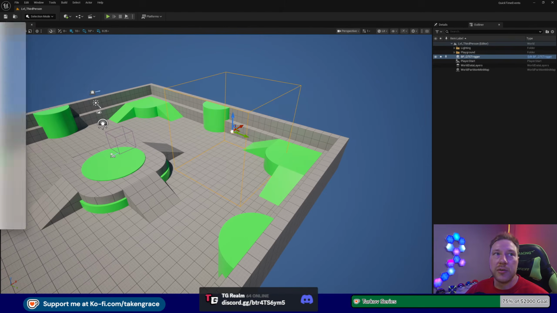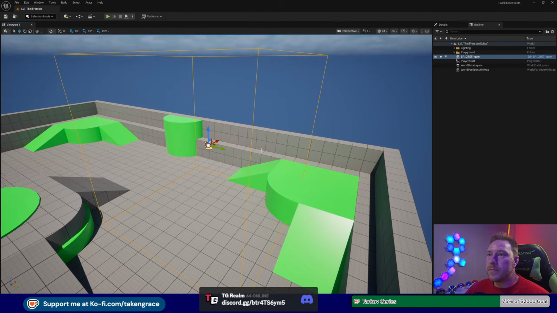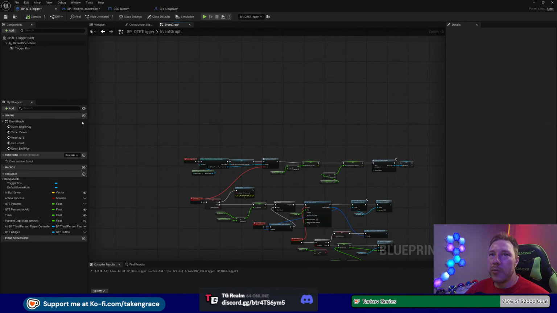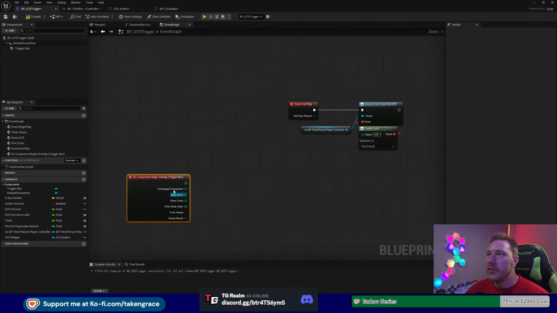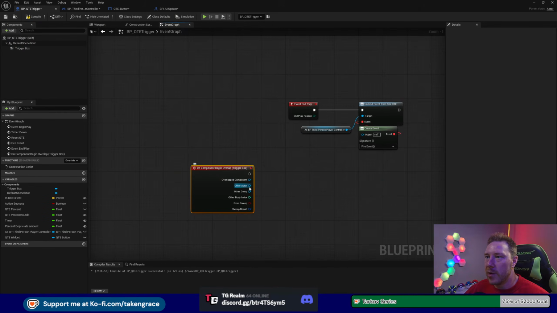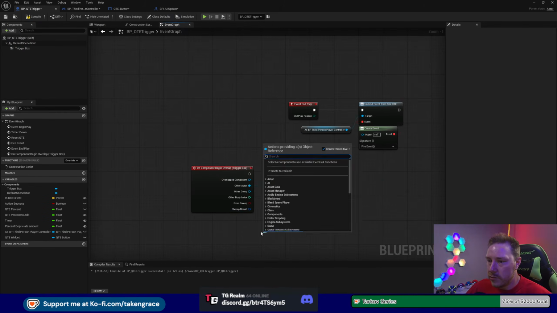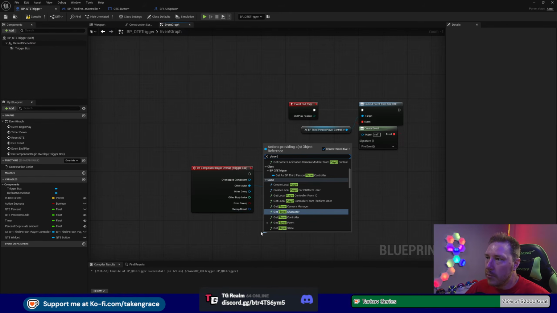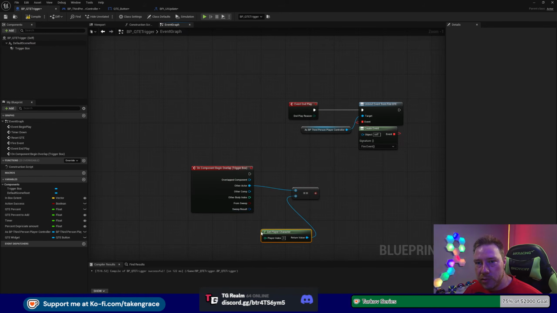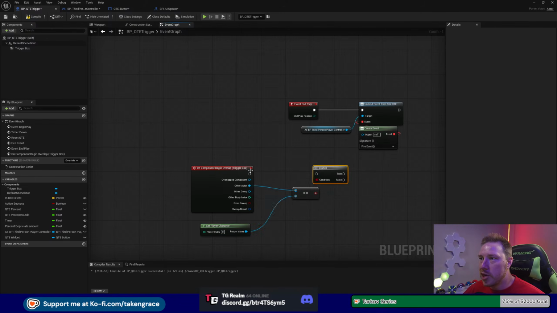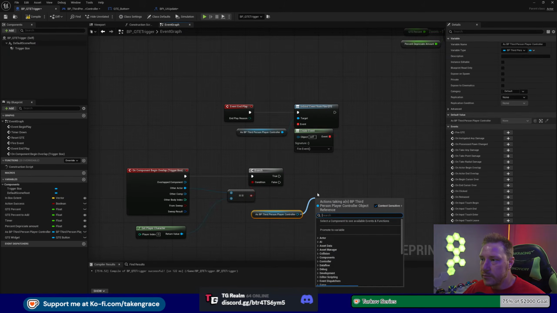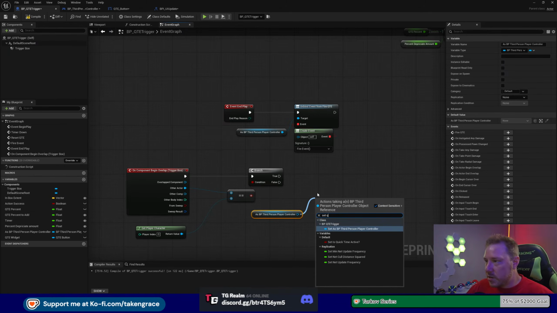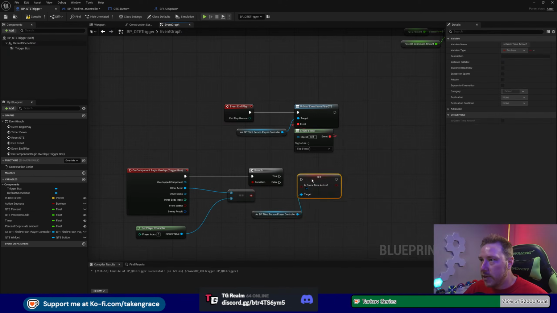Okay, so let's get back to doing this here. Yeah, right, we're working on this. So we're in this now. We're going to do the component begin overlap right here. Let's have a look here. On component begin overlap, other actor equals our player. Player character. We have a reference to our controller, don't we? We do. Good. So checking to make sure it's our player. If it is, we are going to get our player controller, and we are going to set quick time event active to true. Okay.